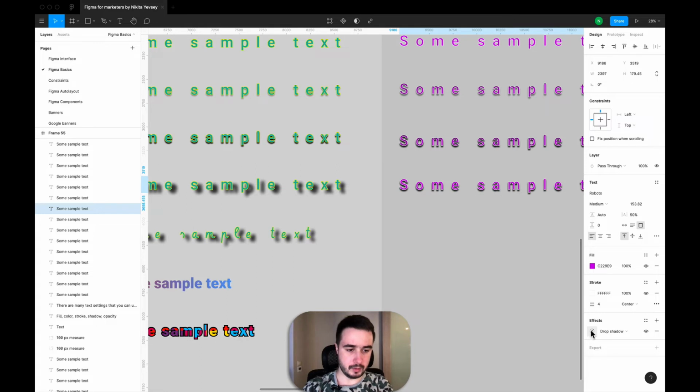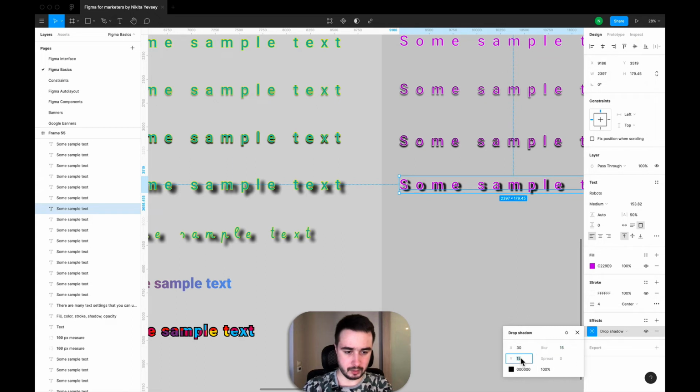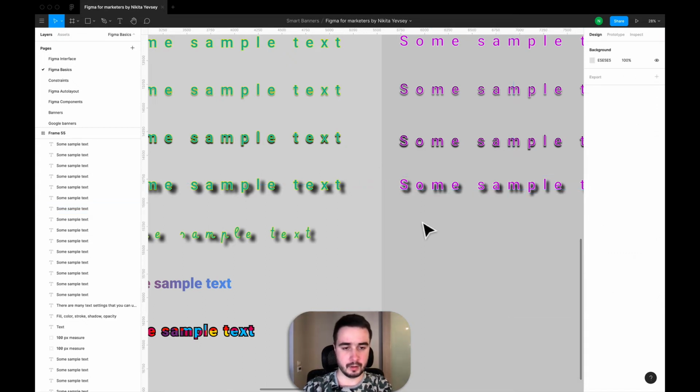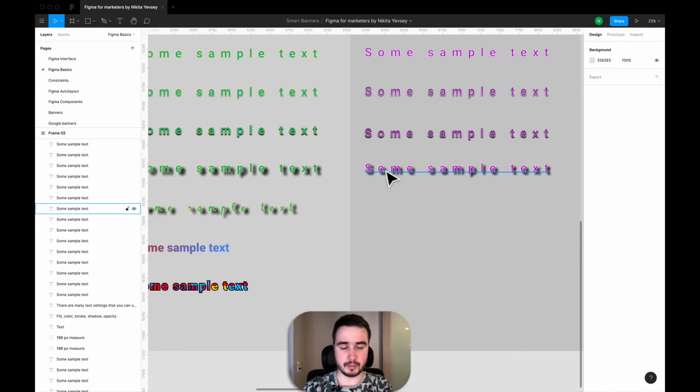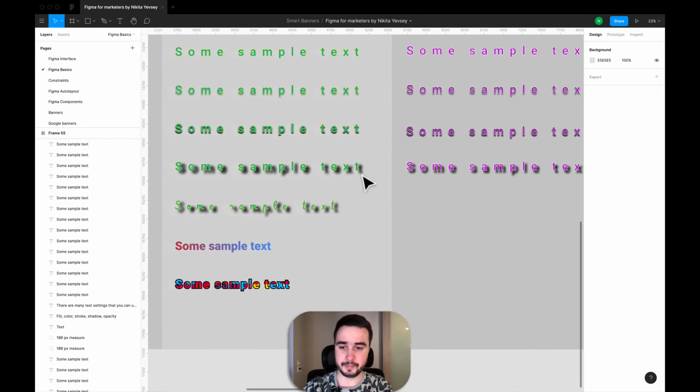Okay, we'll remove this one and make it, for example, I don't know, 30 and 30 and probably 30 and no more, 60 and something like this. Yeah, like this. So on these settings our text is laying higher.